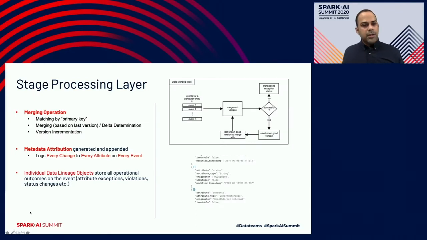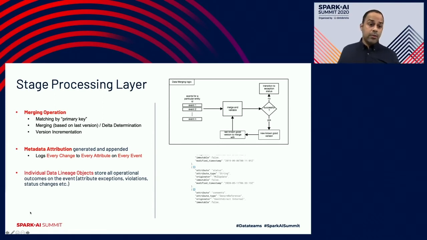Now let's look at that merging operation a bit more in detail. So how that works is we get a request to change a specific data attribute. We then match and get the last version of the attribute using a primary key. Then we merge on that last version using a process called delta determination, essentially looking for the changes that we need to implement. And then we generate a new version of the data.